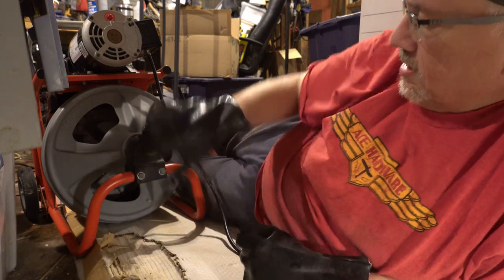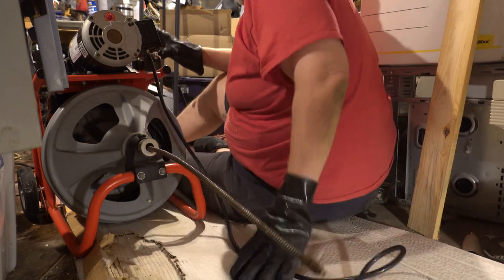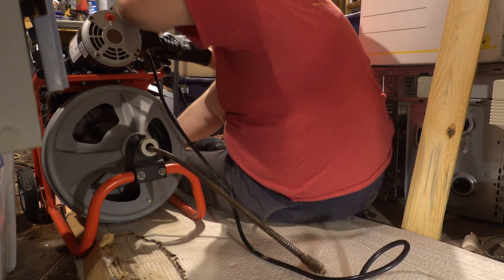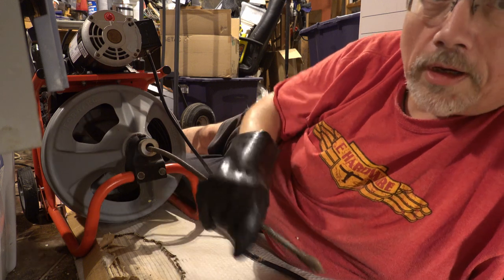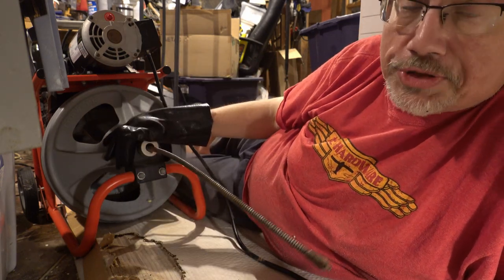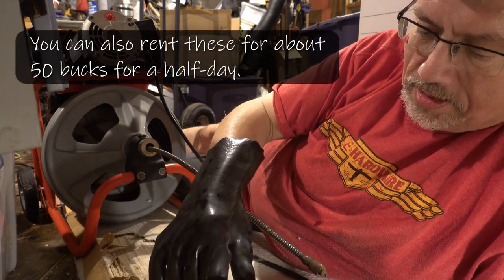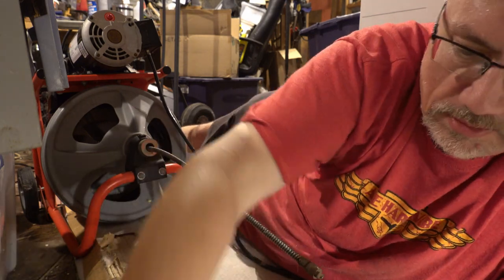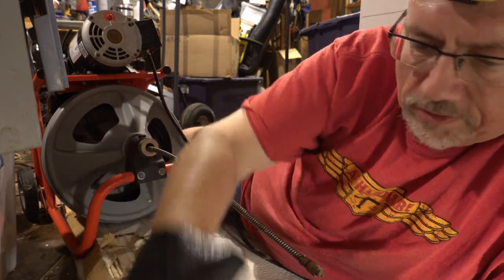It's been a few years since I've done this, which is good. Now if you remember, this job — if you pay a plumber to do it — is going to cost you upwards of $300 or more. This is cheaper. That's why I got it; the first time I hired a plumber to do it, and then I decided this was something I could do myself. I have done it two or three times since then, so it was a worthwhile investment.